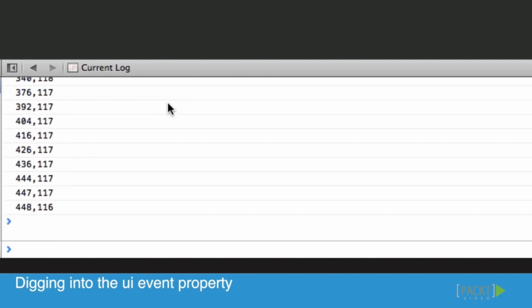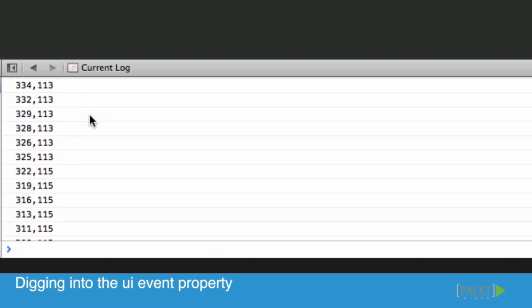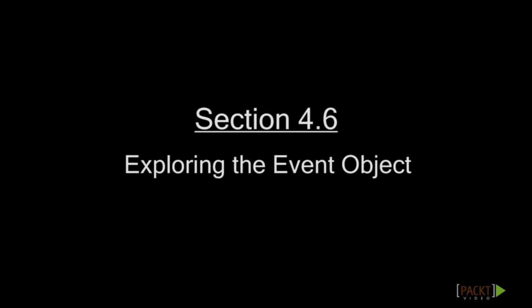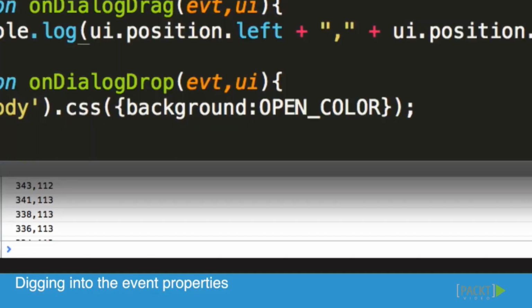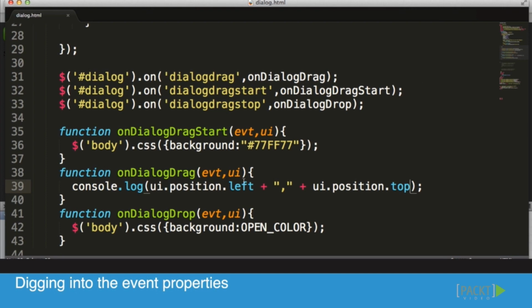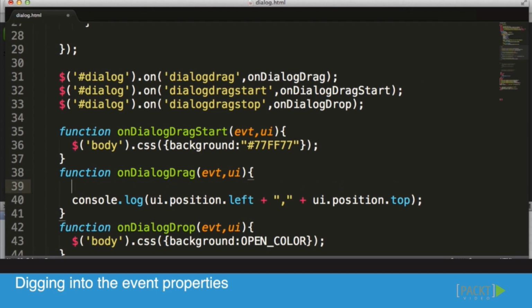So we see the numbers are updating, and really what we want to do next is get that copy to be inside of our title once our application is dragging, so we could see it inside of the real application and not only in the developer console. So back into the code. Now we want to figure out a way: how do we access our element?